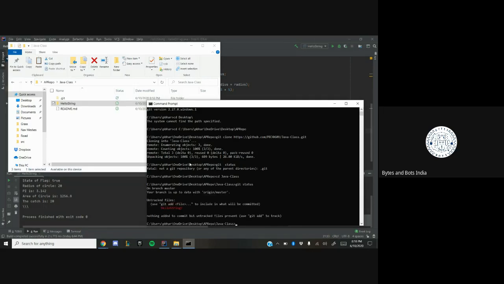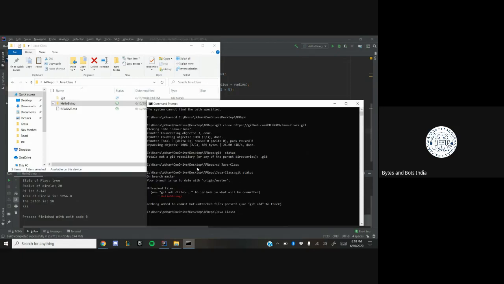Okay, git space add space hello string, that name in the red. Enter. Then git space commit.